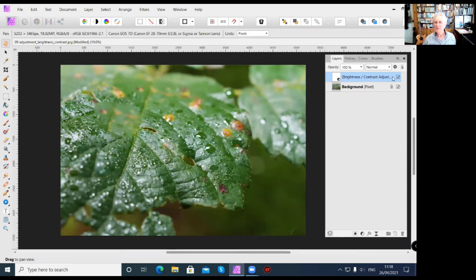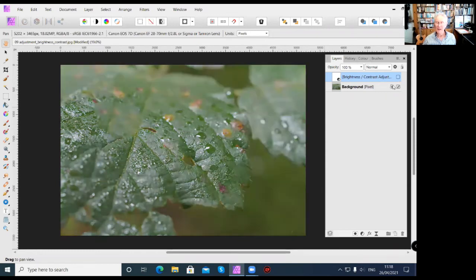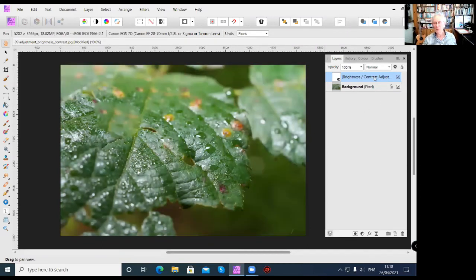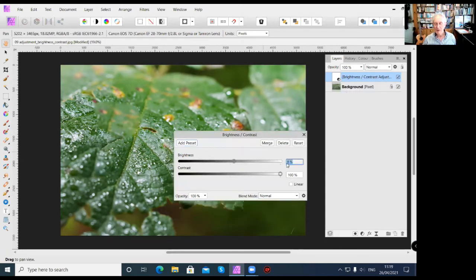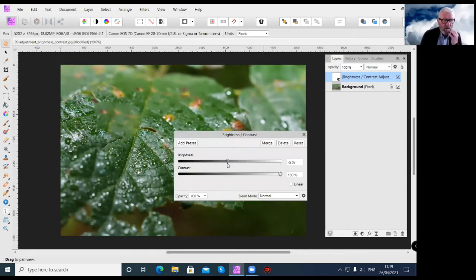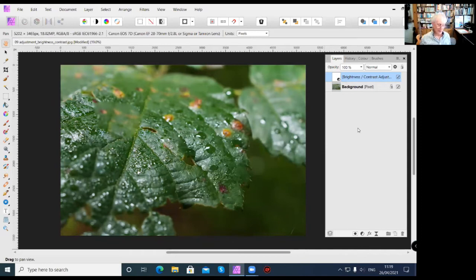But now, if you untick that layer, it's taken it back to where you started. Click it back again and you're back to where it was. But if you're not happy with that, double click on the actual brightness itself, and you can add some more to make it even more punchy or less punchy. And that is the beauty of using the layers within this program.